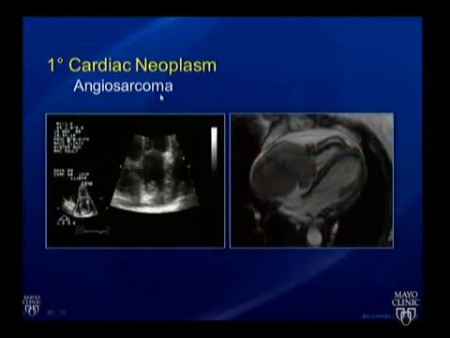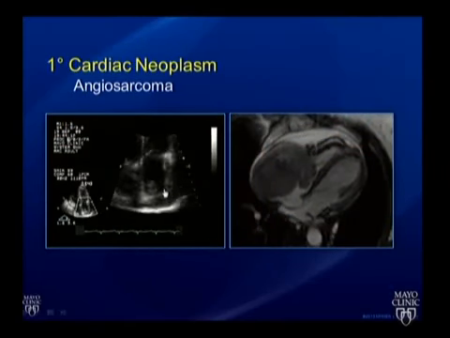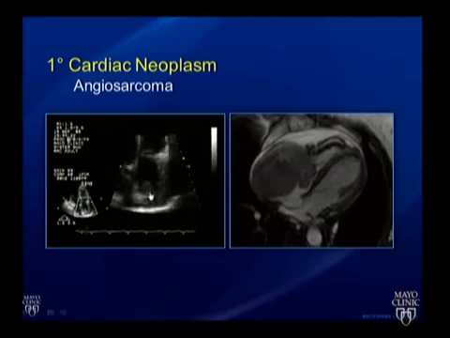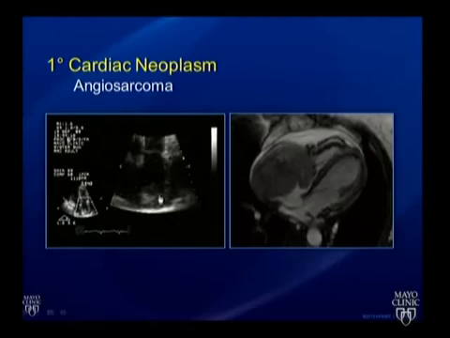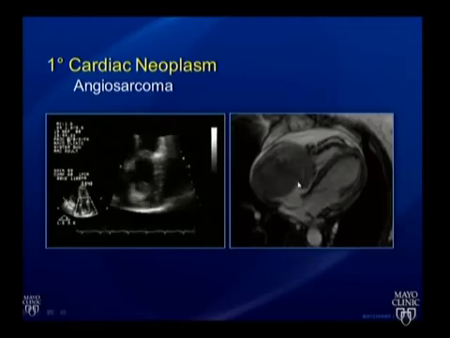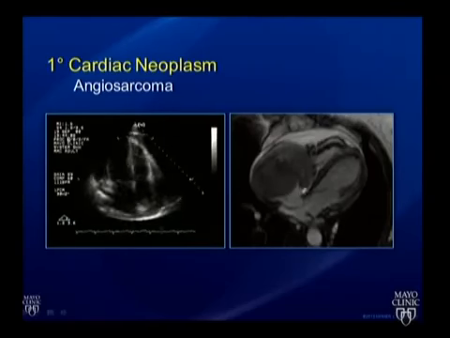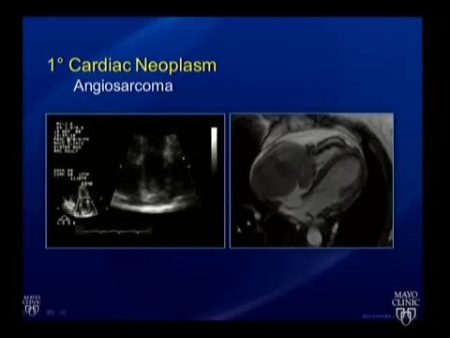So here's an example of primary cardiac angiosarcoma. And you can see this mass. It's really coming in from the dome of the right atrium, along the right ventricle and right atrium, and you have this mass. When you see it on the MR scan, you can see how very enlarged it is. We're seeing just this portion of it here, and there's a tremendous enlarged tumor mass on the outside of the ventricle.